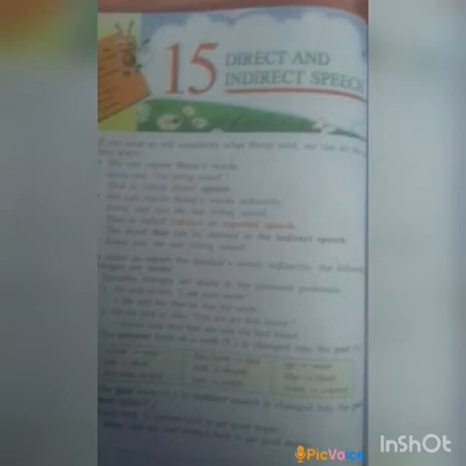Devan said to Anu, you are my best friend. Devan told Anu that she was his best friend. The present form of a verb is changed into past. Is changed into was, or is changed into were. Do, does changed into did. Has, have, had. Will changed into would, can, could, go, went, like, liked, want, wanted.